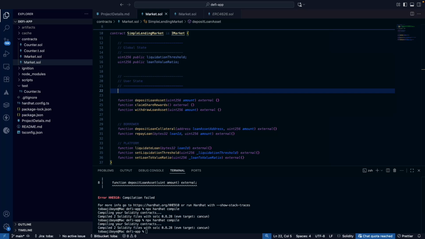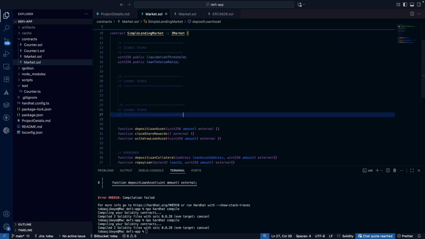So I think I'm going to split this into two different states. I'm going to say lender states, and I'm going to have borrower states. Okay, good.